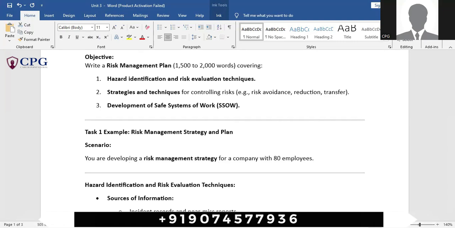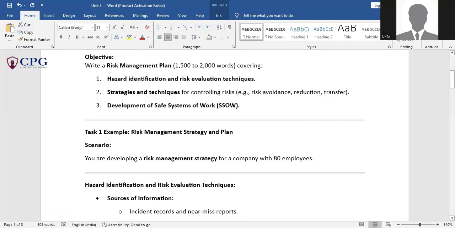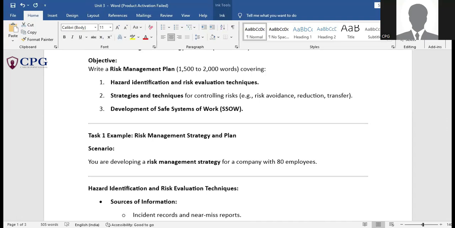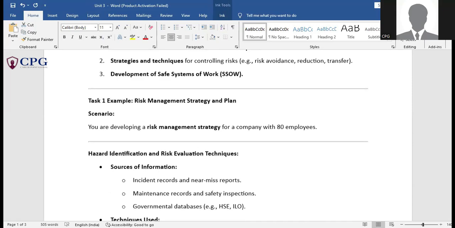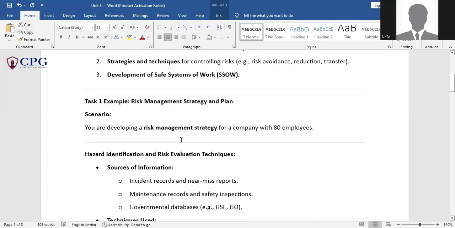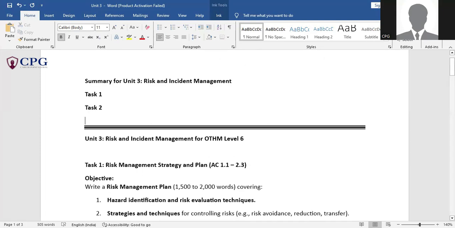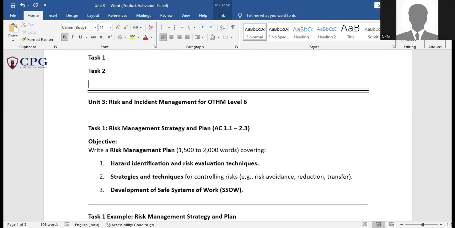As this is a huge document, you have to write unit 3 in approximately 5,000 words. It's not a small task, it's a huge task. You have to prepare tabular columns and all those things. That is why I told you to take maximum data from your company and then prepare this project. That would be easier for you. Otherwise, if you prepare on your own, writing all these documents is not possible. It will take a long amount of time.